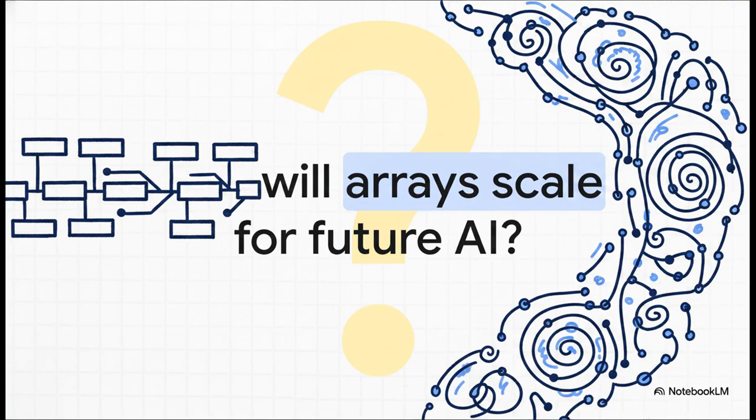So I want to leave you with this to consider. We've really just been looking at the lowest possible level of how data sits in RAM. Just imagine how these incredibly basic, contiguous blocks of memory are scaling up right this second, linking together by the billions to build the neural networks of tomorrow. It literally all starts with a simple array.